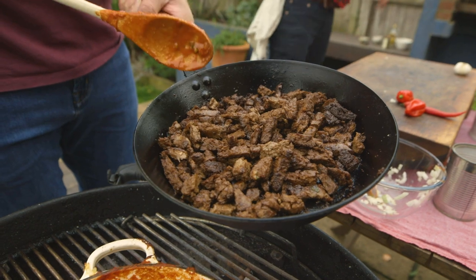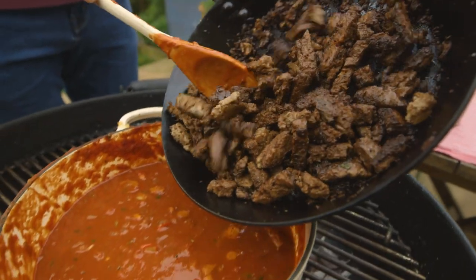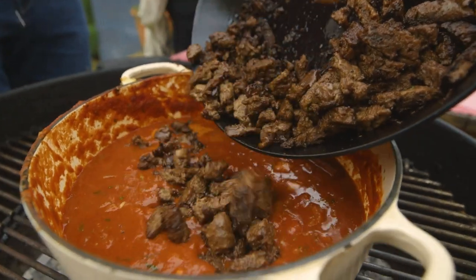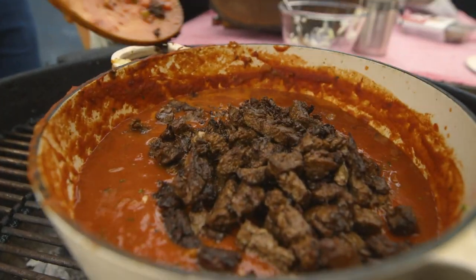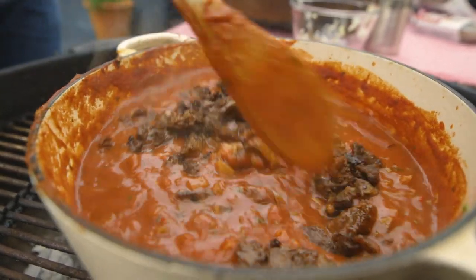This recipe has a great nutritional profile — you've got the lysine from the tomatoes, the garlic, it's packed full of superfoods. It's got the texture of meat — it looks like meat, but it's not meat. Now it's time to add them to the Chili Con Carnage. It looks like you're just throwing in big chunks of grilled sirloin — it looks awesome.